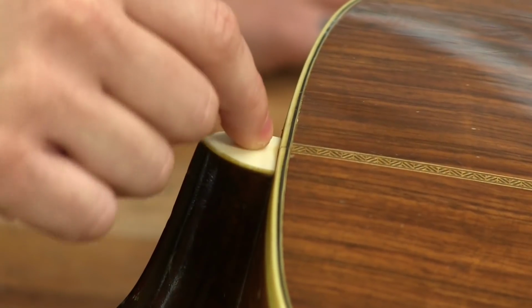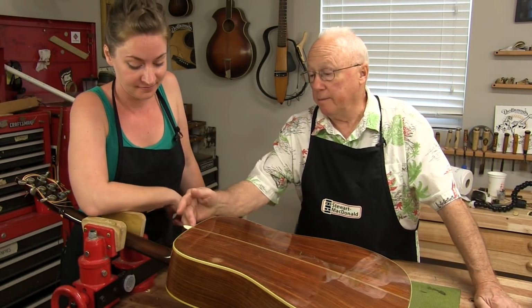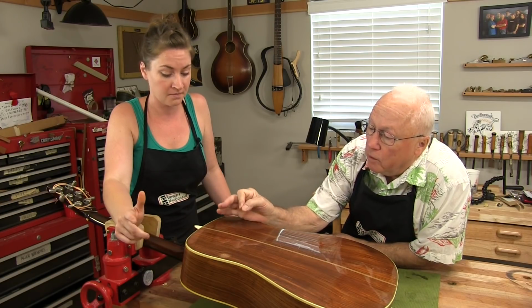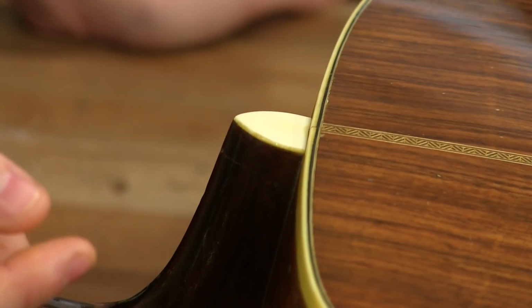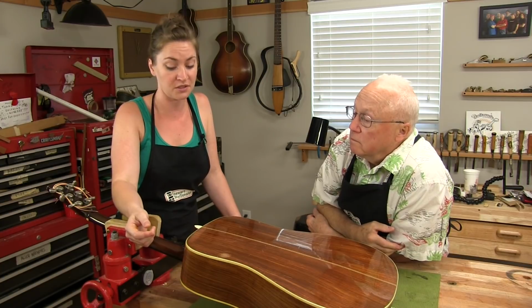Boy, you really did a good job, but it doesn't match the binding yet. No, it's because the binding has yellowed over 25 years, and this is fresh plastic again. Little chips like this you can drop fill with a brush or a toothpick and lay color or lacquer into it, and it'll melt out. But this is a flat white area that would get very streaky. Streaky, and yellow. Yeah, for sure.